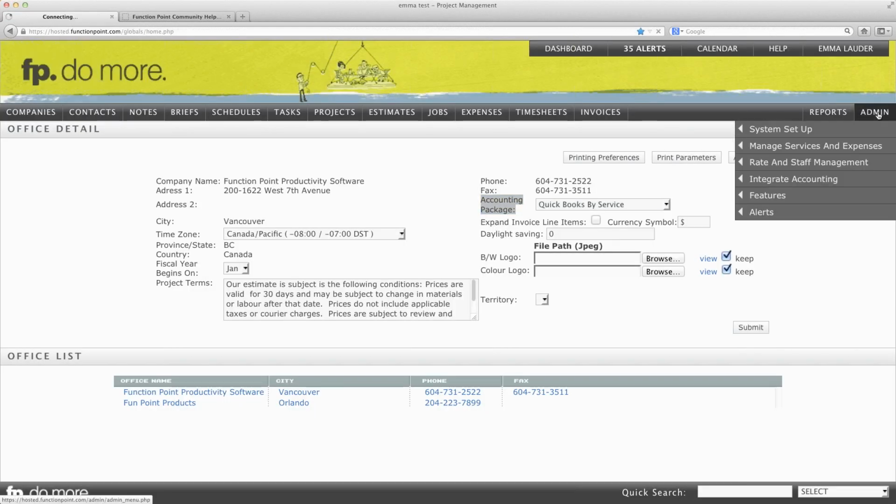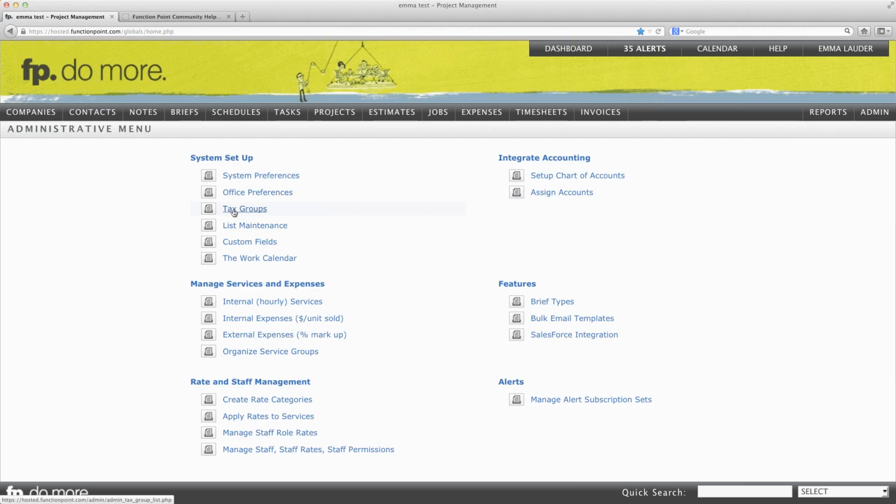Excellent. Just going to hit admin again to go back to our list. Tax groups. Not going to get too into that. Just want to point out this is where they live. You can certainly have as many of the taxes you may have to apply to the work you do or the expenses you charge back to your clients in here. We do have some great documents on how to set up your taxes, and it's something your trainer can certainly talk to you about in more detail.